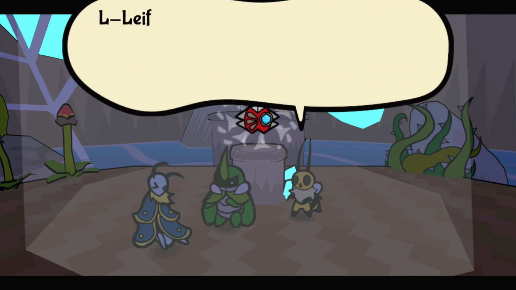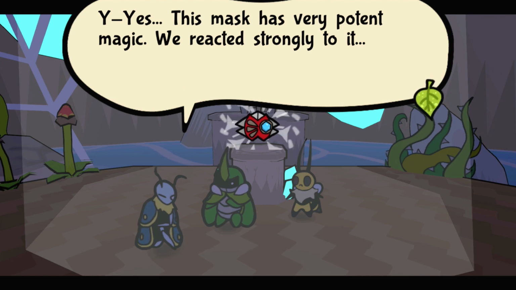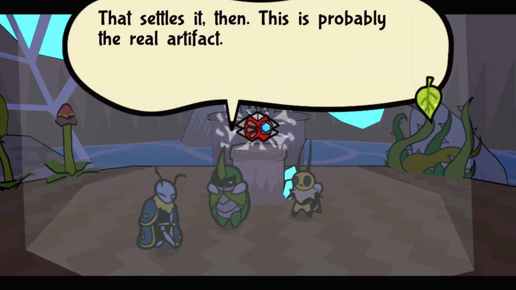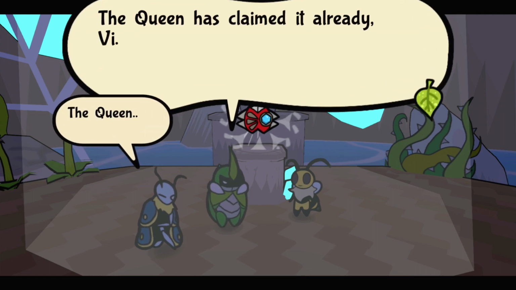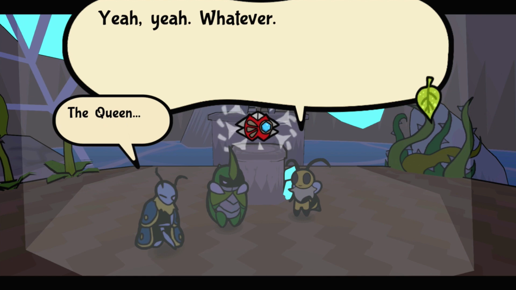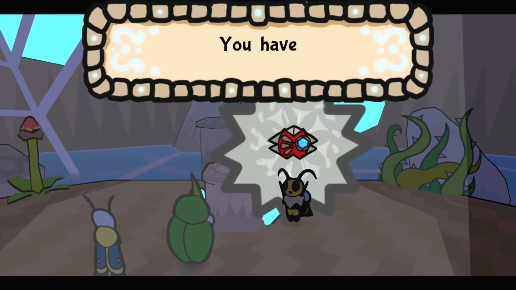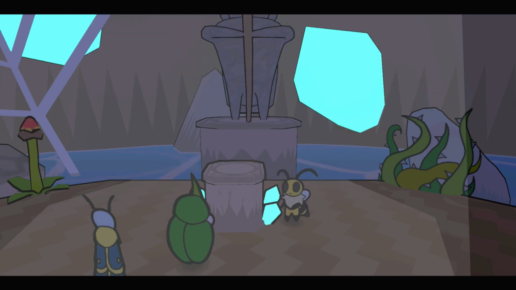Swiska? What? Leaf? You alright? Yes, this mask has very potent magic. We reacted strongly to it. That settles it then. This is probably the real artifact. Dibs. Leaf shouldn't touch it anyways. The queen has claimed it already, V. Yeah, whatever. You have found the ancient mask.